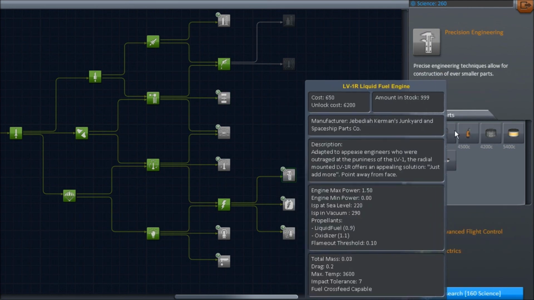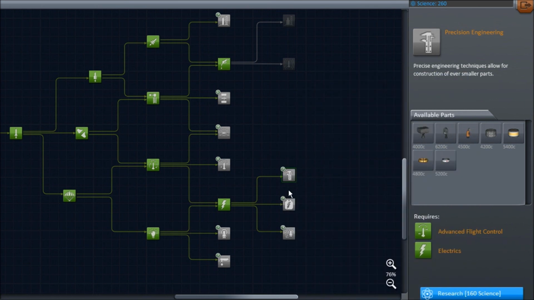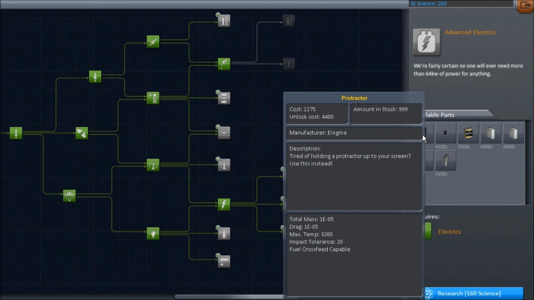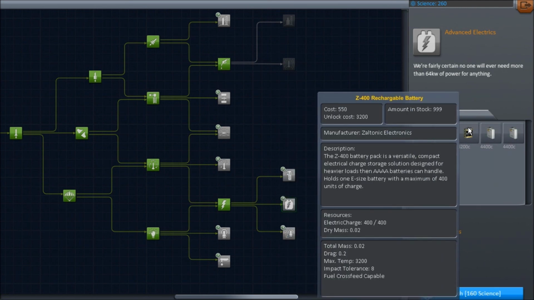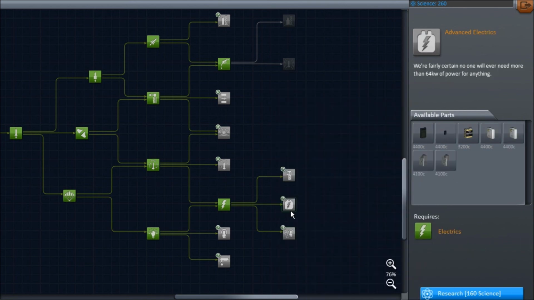We got basically probe things that we can figure out. We get some radial engines. Bigger battery. Protractor stuff that I can grab. And extendable solar panels. That could be nice. Bigger ladders and another science instrument, though. Could be nice, too.